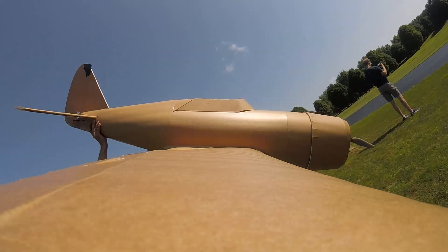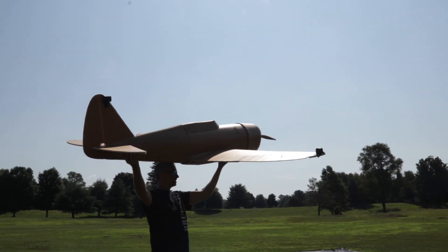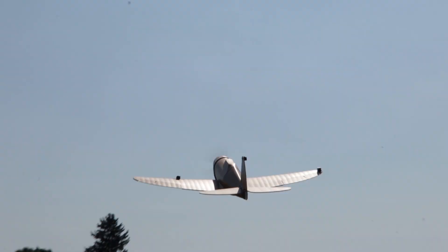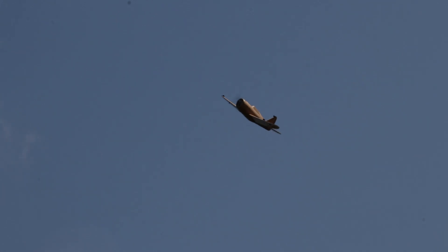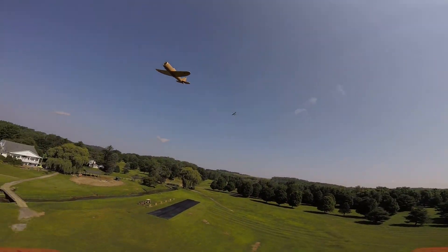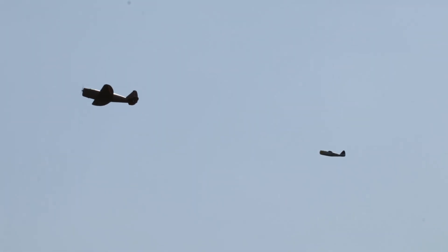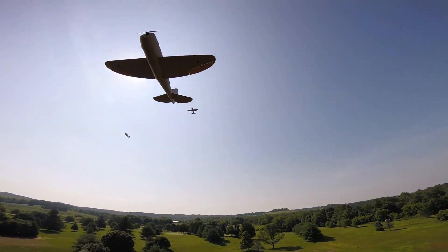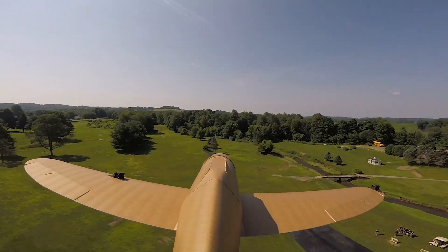What do you guys say we put the big monster in and see if I can form up with you guys? Cool thing — I'm flying this off of a 4-cell, the same voltage the small ones are flying, but I'm using a 20-inch prop. Are we ready? Just give me a launch straight out. Right, left, up, down — just making sure. Oh my God. Well, there's that. That was uneventful. I'll take uneventful. Look at the size of it. It's good — just need a little nose down trimming and she is hands-off. John, awesome work, dude. That thing looks so slow — it's awesome. I'm cruising at half throttle. And the fact that you're running it off of 4-cell, that's crazy. One of the visions with the monster is we wanted to give people a big size, great building experience, great flying experience without the expense. 4-cell batteries are affordable, and you can see the scale performance on it. It looks right. It looks like a real warbird.